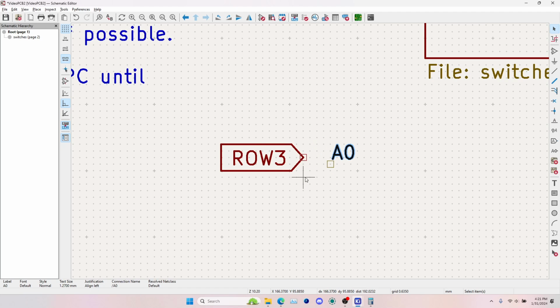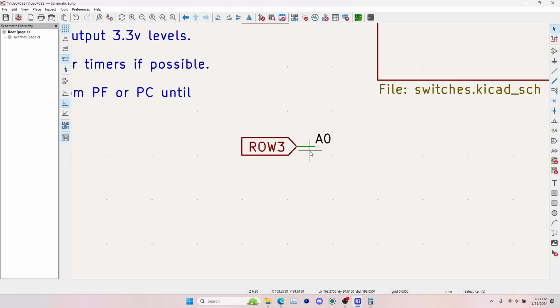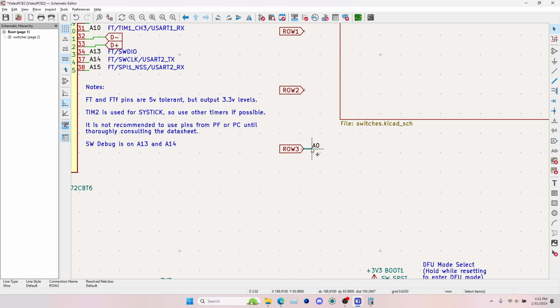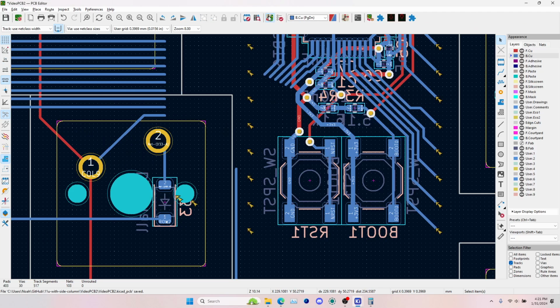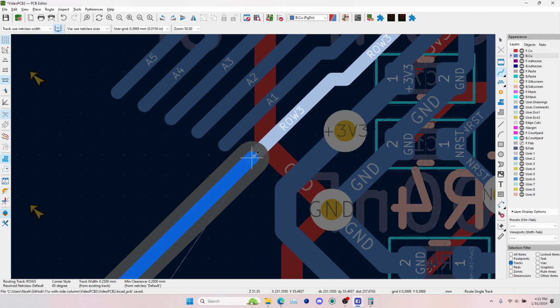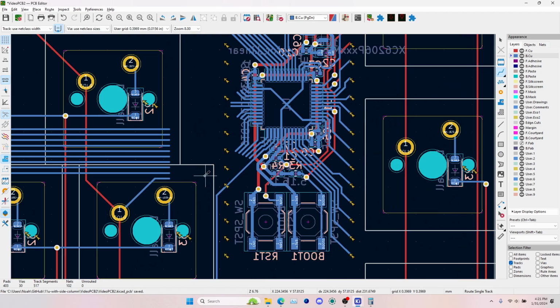So I just lined up those square boxes and it connects them. And if I wanted to, I could make a little wire between the two. Maybe that's a little bit more readable, so let's do that. So if I update from the schematic, A0 connects to row 3.